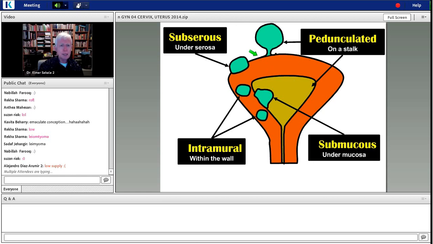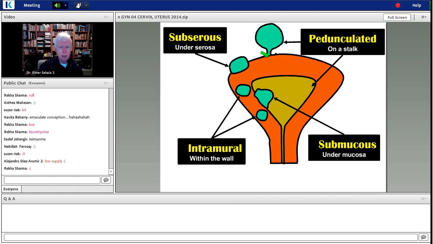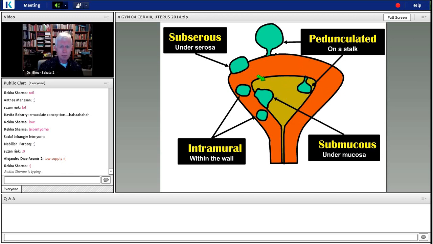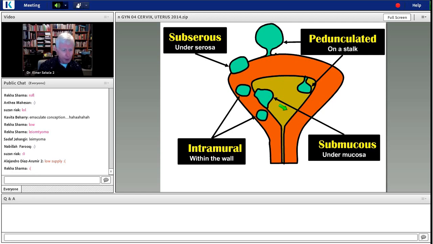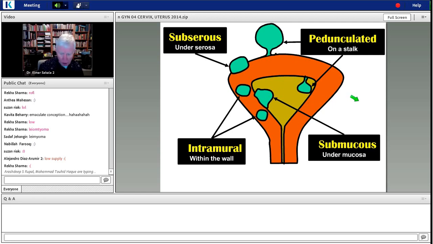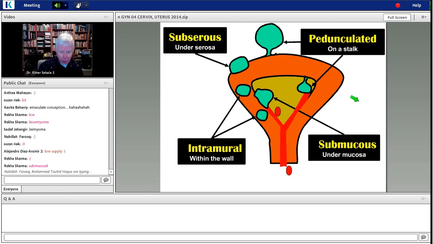This is a pedunculated subserosal leiomyoma. This would also make it lumpy bumpy. You can see how easy it is to take this off just with a suture, and it's not going to be bloody at all. This is a pedunculated submucosal leiomyoma, and this could be easily hysteroscopically resected, and so could this one here. Now, what kind of location would be more predisposing to bleeding? And that would be with the submucosal leiomyomas, which can bleed, and we'll talk about that more later. So this gives you the locations of the leiomyomas.